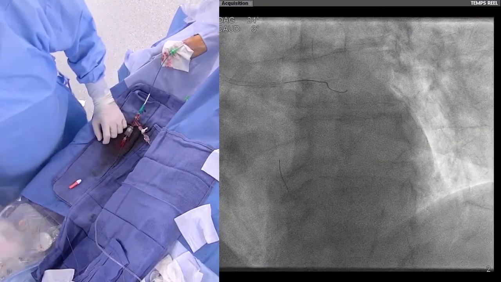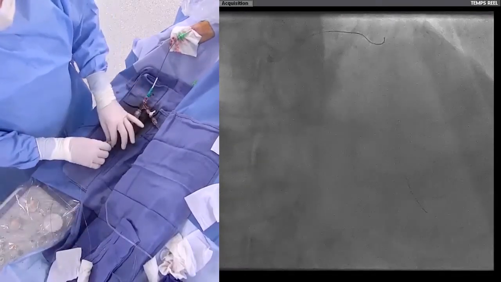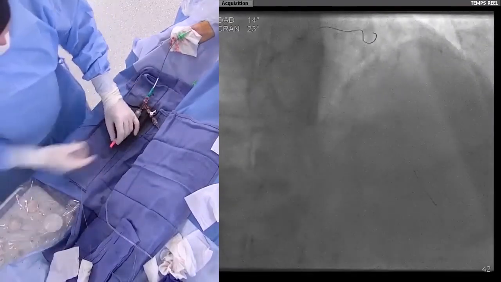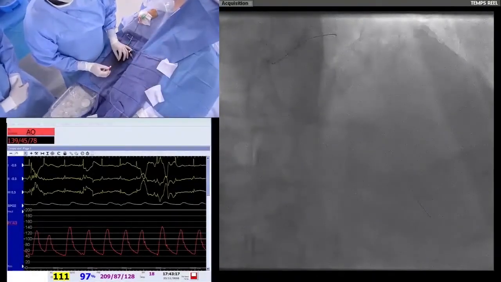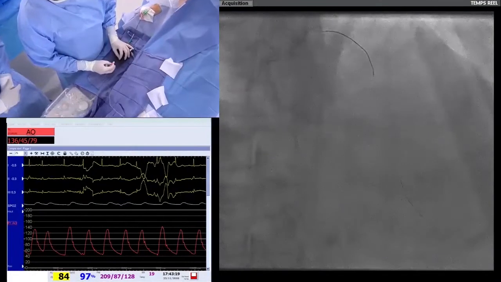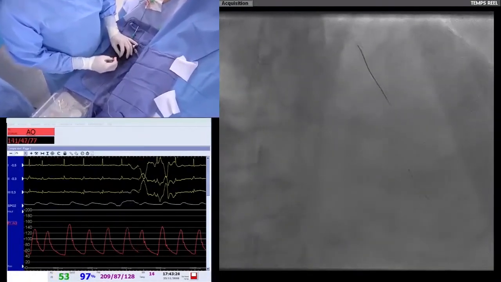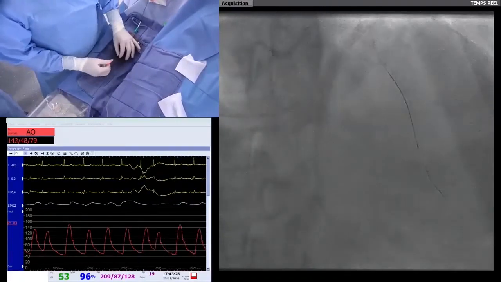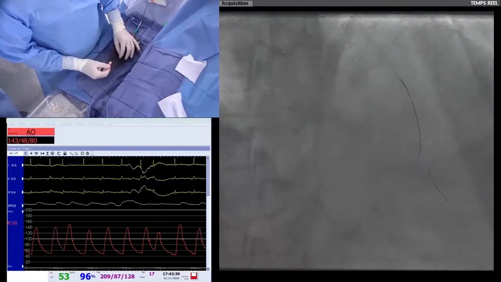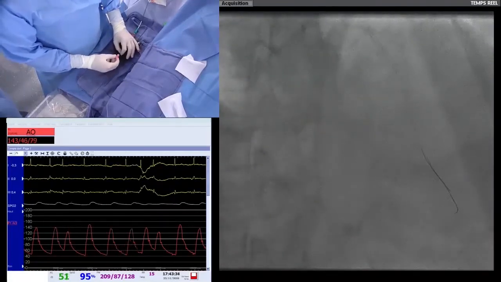I have to pay attention to this left main because the pressure is going down when I engage the guiding catheter. Sorry. And now I will place the workhorse guide wire inside the LAD. So perhaps we could talk a little bit about the balloon strategy after rotablation, what size and what you're trying to achieve now, and what sort of balloons. Emanuela, do you want to give us your thoughts?